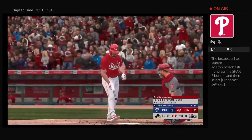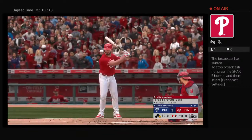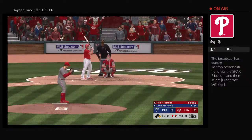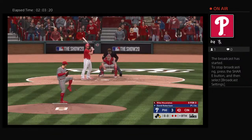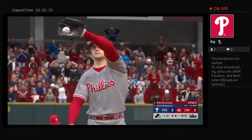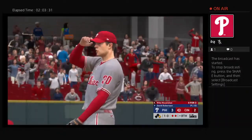So it's a runner at first with 2 men out. And up next, the former World Series hero, Mike Moustakas. Open stance by Moustakas, and now the pitch. Perfect time for a mound visit right here, just to give him a breather, a chance to collect himself and get back to work.